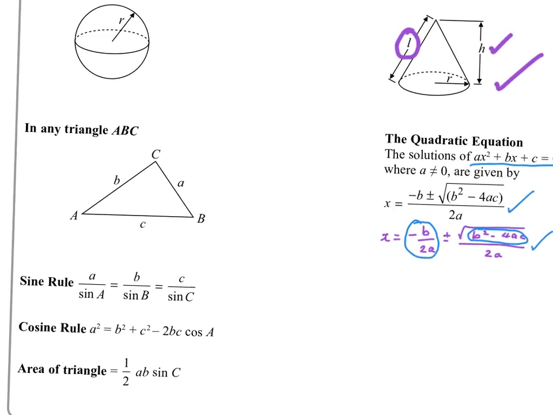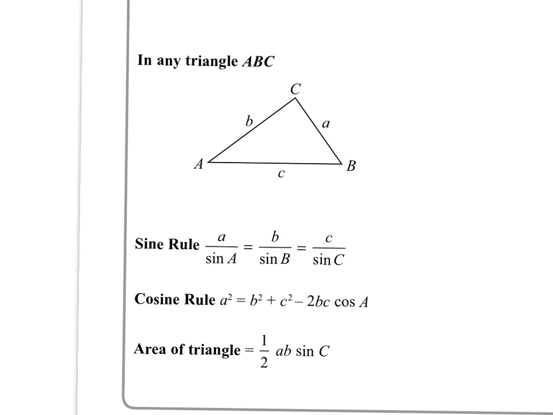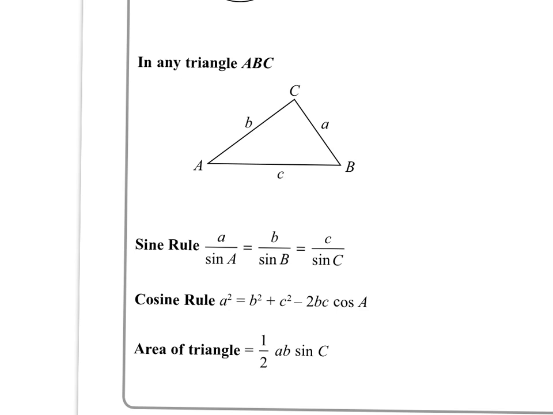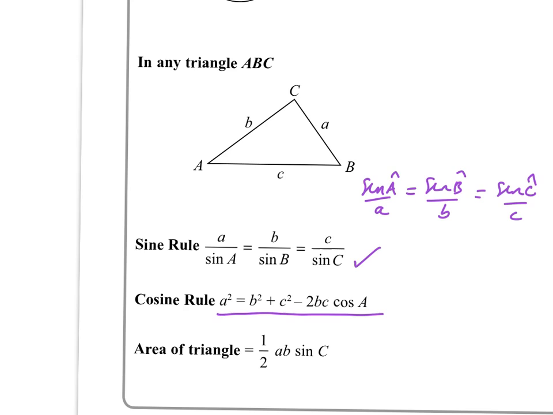What else do we have here? Well, when it comes to trigonometry also, you've got the sine rule, one of the cases of the sine rule. Don't forget you can invert every part and have sine A over A is sine B over B is sine C over C if you want to find the angle first. And you're given one form of the cosine rule. Notice here that you've got Pythagoras with a bit of a correcting factor. That's how you can look at it. And then you've got the area of a triangle as well.